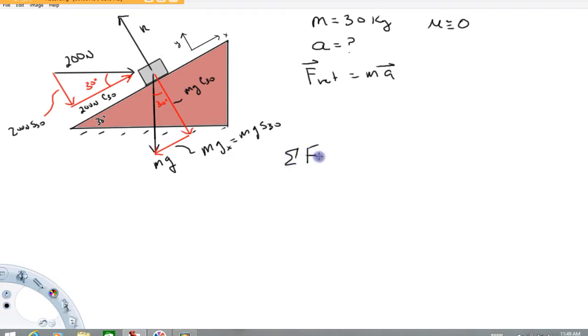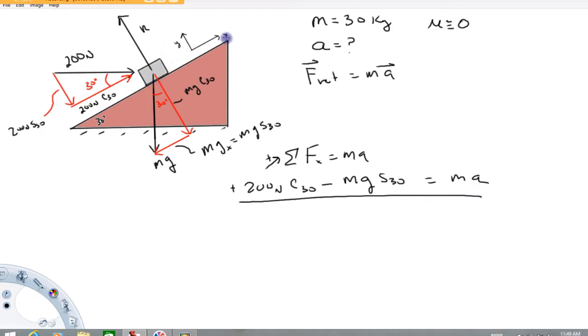I'm going to write a force equation now for what I'm calling the x direction. The sum of all forces in the x direction equals ma. I've got up and right positive, so I'm going to call up and right the positive x direction. And that's going to be this force vector, 200 newtons times the cosine of 30 degrees, and that's positive because this arrowhead points up and right. Now we have the x component of the mg here, so I'm going to put minus mg sine 30. The minus sign is because this force vector is pointing down and left, and I've got up and right positive. And there are no other x components anywhere in this picture, so equals ma. So here's our Newton's second law equation for this free body applied in the x direction.